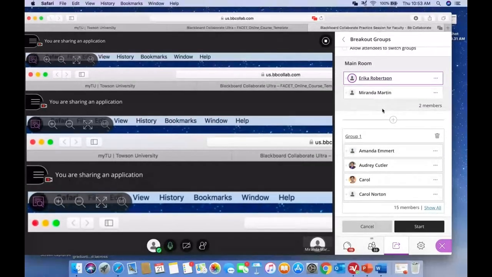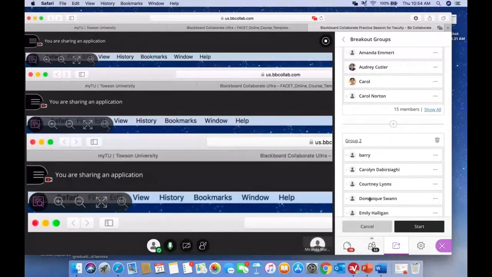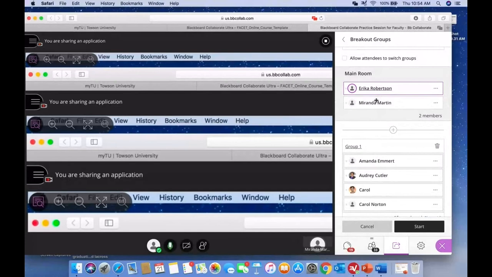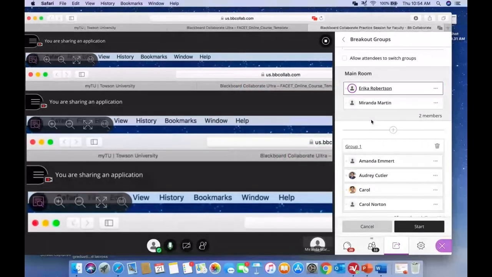So what we're going to do is move into these groups, and I'm thankful we have as many attendees as we do. We're going to create these 2 groups, and then Audrey will be in group 1 and Dominique will be in group 2. Miranda and I will be in and out of these groups to give you the timing and to do check-ins. Given the time, we'll probably have about 10 to 15 minutes just to practice and allow you to see the circumstance, because it's good to know what your students will experience before you are using breakout groups.